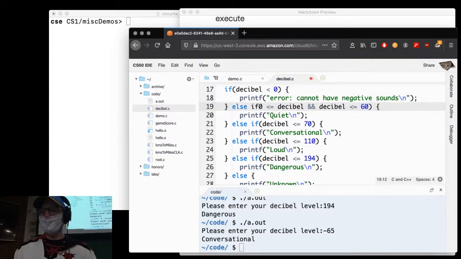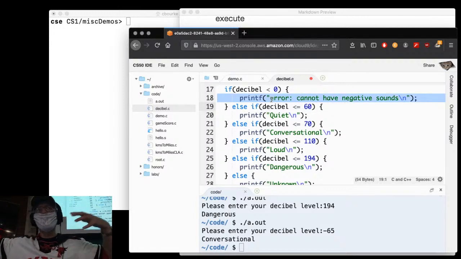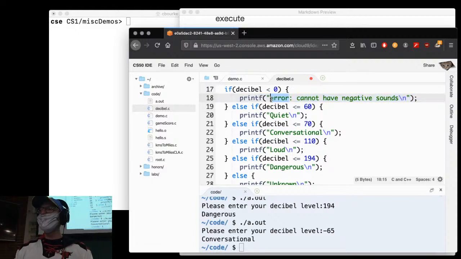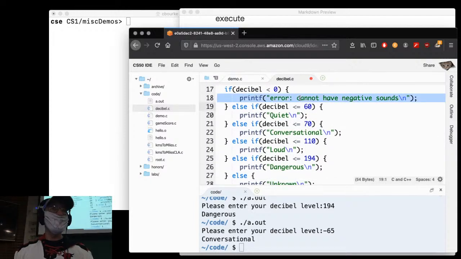Else if, and now I can take out the lower interval on that as well. And now I'll have a unique error message. Rather than both negatives and too-high values being unknown, now I have a more descriptive error message. I don't know about these, but I certainly know about these. In fact, you can't have negative sounds or negative decibel levels. Now let's try that out and make sure that it works.